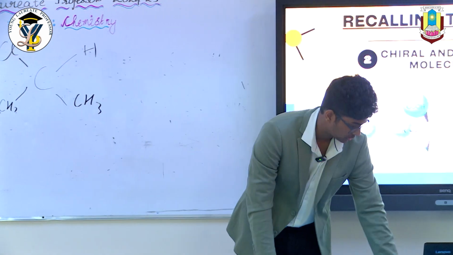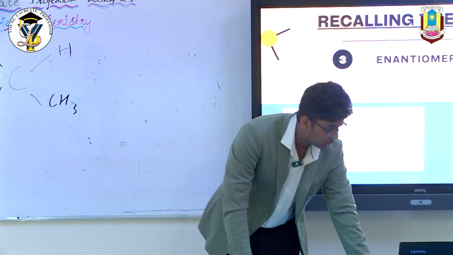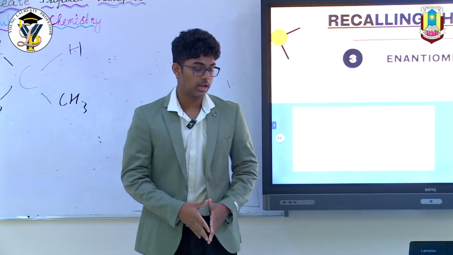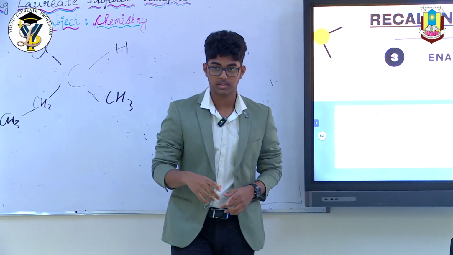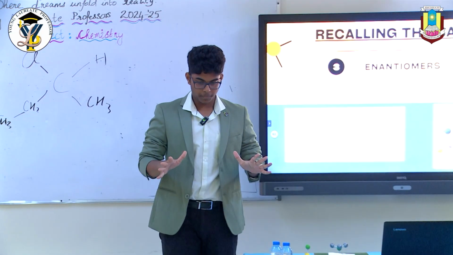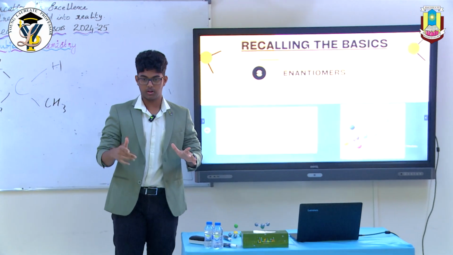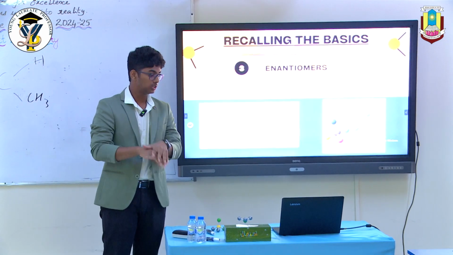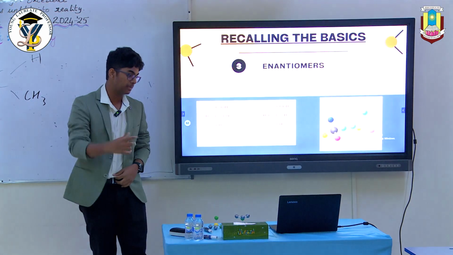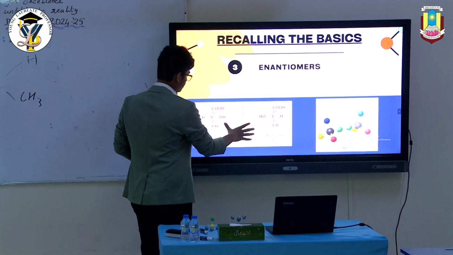Alright, moving to the next one. We have a few compounds called enantiomers. Now enantiomers are the non-superimposable images of chiral compounds. So for example, as I explained, non-superimposable, those are a pair of hands like this, means they are not perfectly overlapping. So these are the non-superimposable mirror images of each other. So for example, we have these two images.